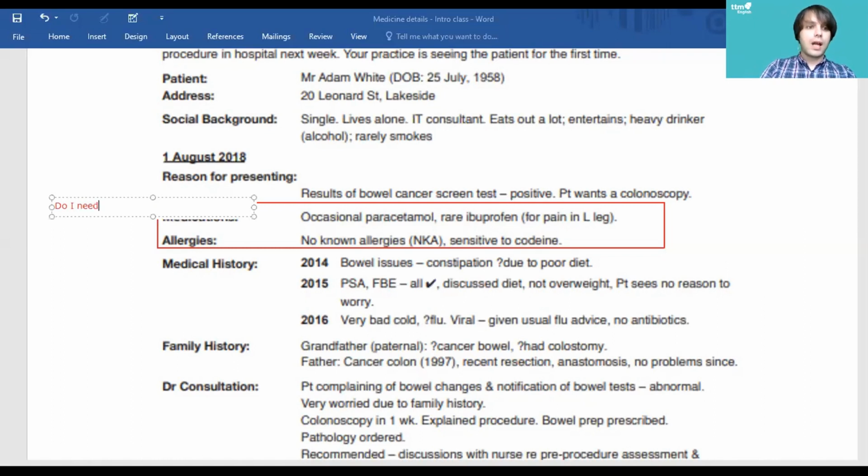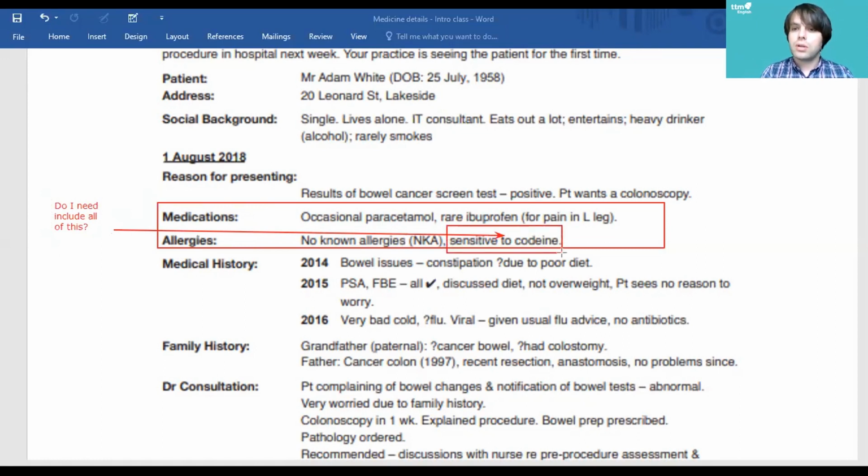No. I can just mention that he needs ibuprofen when needed, but please note that he's sensitive to codeine. I think that this one is the key. Do we all agree? Yeah. Because some of the painkillers include codeine as well. Yeah. And the reader of the letter, they are helping him with his procedure, right? Now I'm honestly not 100% sure here, but I'll ask Han, do we need this? What do you think? No. I'm thinking no.